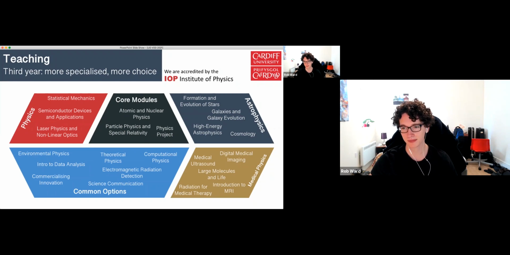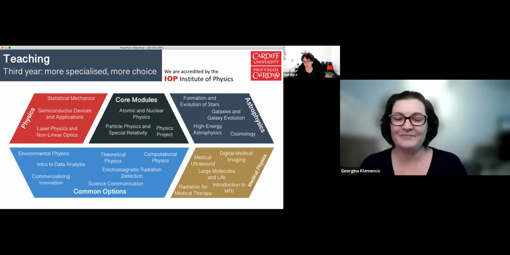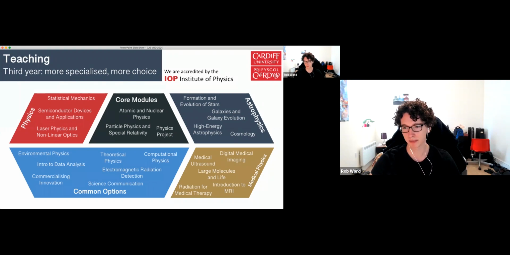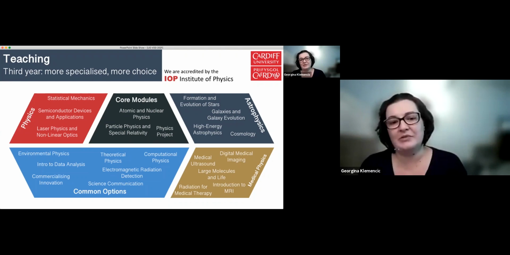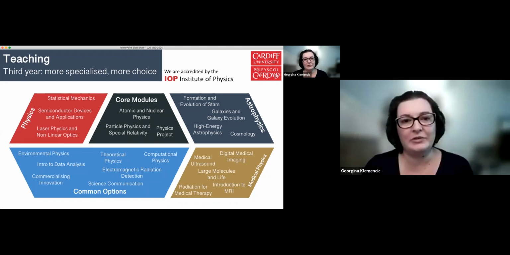And that was in the lab? Yeah, so that was all very much lab-based. There was a bit of computing, but it was more lab-based than a lot of other modules, a lot of other projects. That's great. So as you can see, as you're moving through your degree, you are getting closer and closer to the real research that is happening in the department.